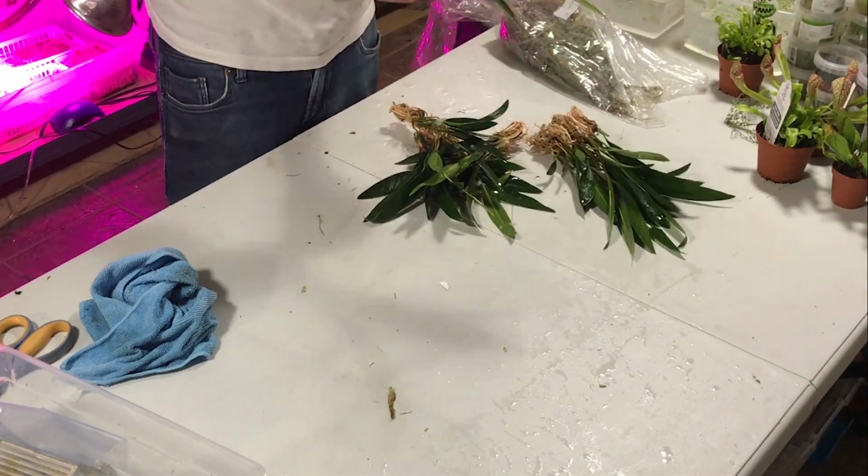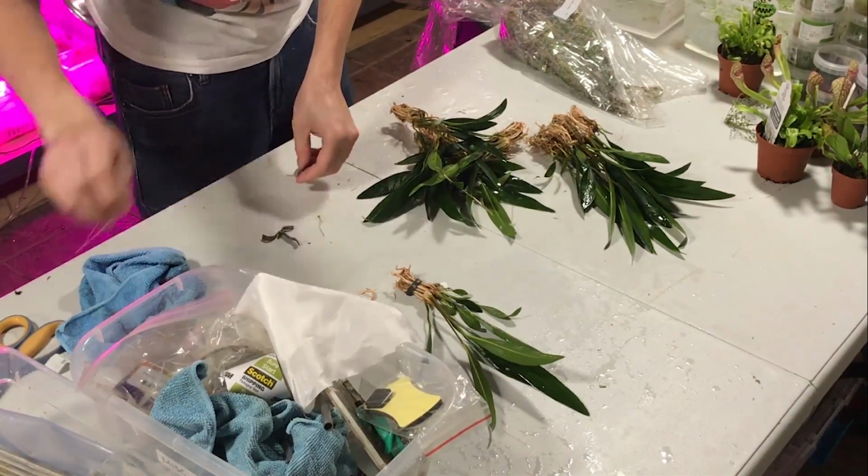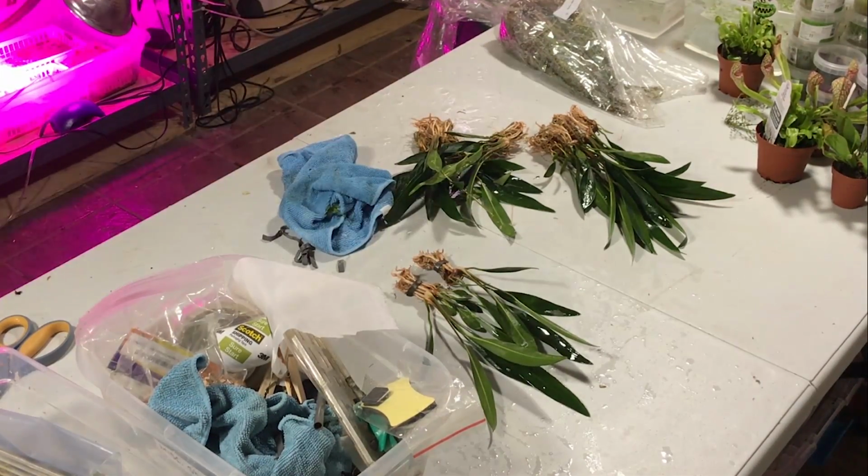Next is the Anubis lanceolata. It is very similar to Anubis afzelii. It has long, narrow leaves. However, this one gets way bigger compared to the Anubis afzelii.